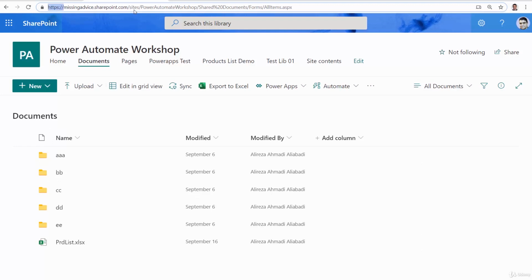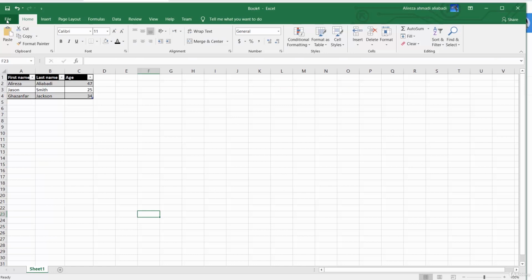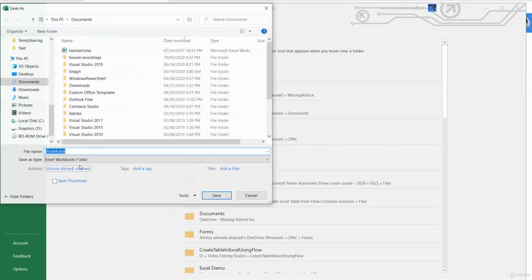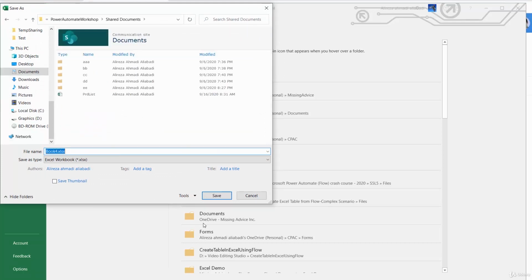So let me just get the URL of this SharePoint library. I go back to Excel, and I save it. I click on Browse and just copy and paste the URL here.